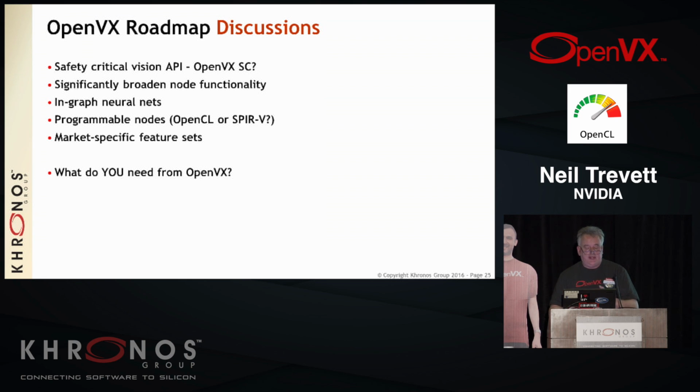But perhaps we can take a lesson from Vulkan where we have a coherent overall design, but we enable different markets to turn on and off different features within that feature set. So we don't corrupt the overall integrity of the framework, but we don't load up every market with a bunch of functionality that isn't relevant to that particular market. But within that market, there is a defined set, so we have reliability for the developers. So that's kind of the discussions that we're having. And again, we're super interested in any feedback you may have.